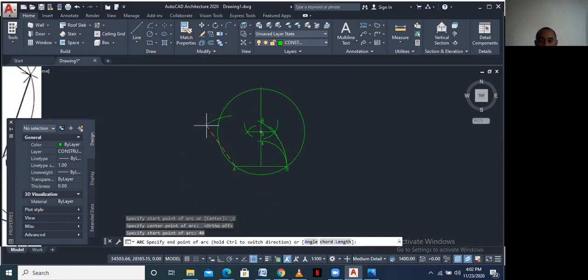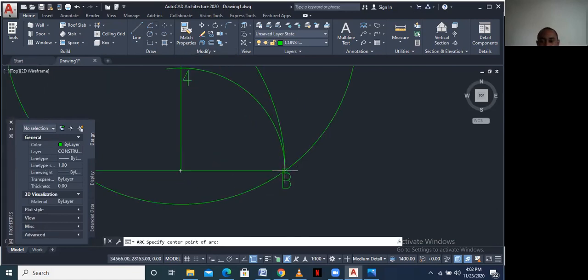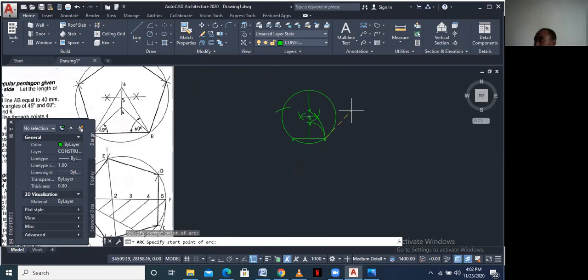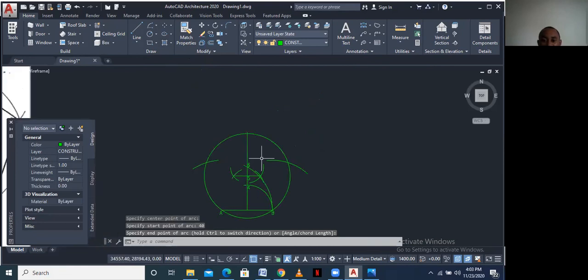Enter. That's one. Next one, 40. That's it.